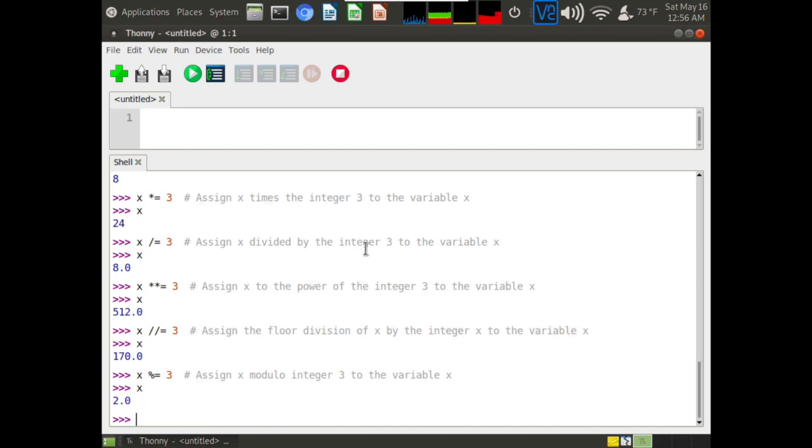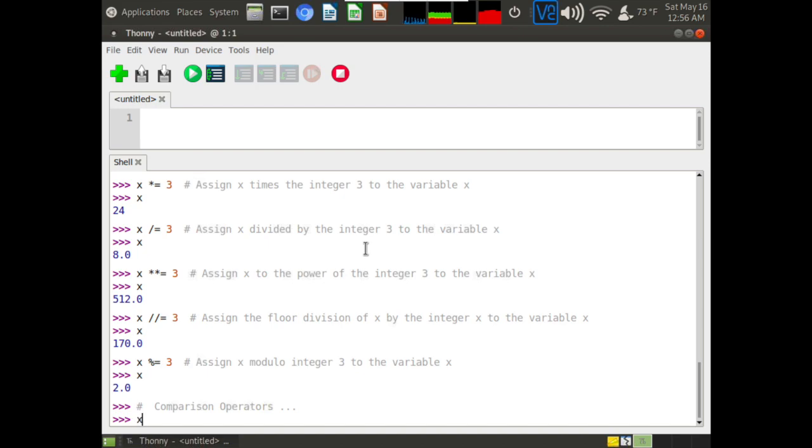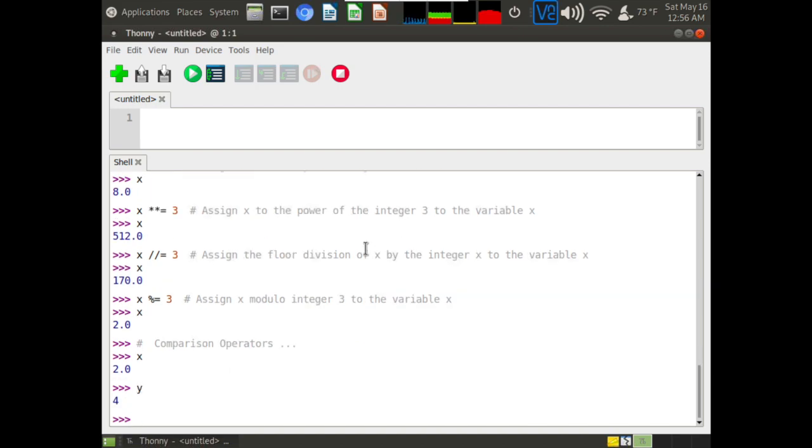Okay, and we get 2, because if you divide 170 by 3, you get a remainder of 2. And you can reassign x to 2. All right, remember that y is equal to 4. And now x is equal to 2.